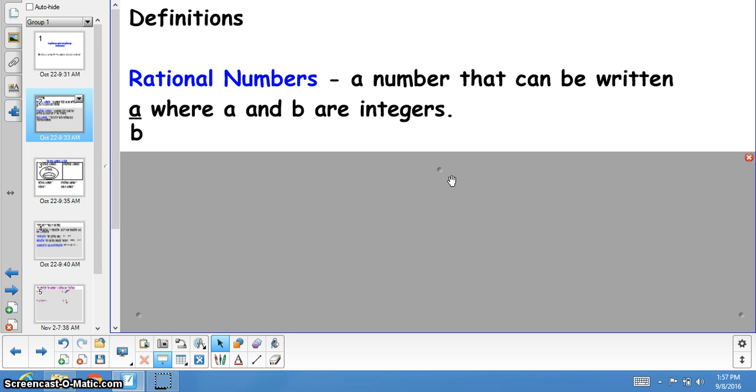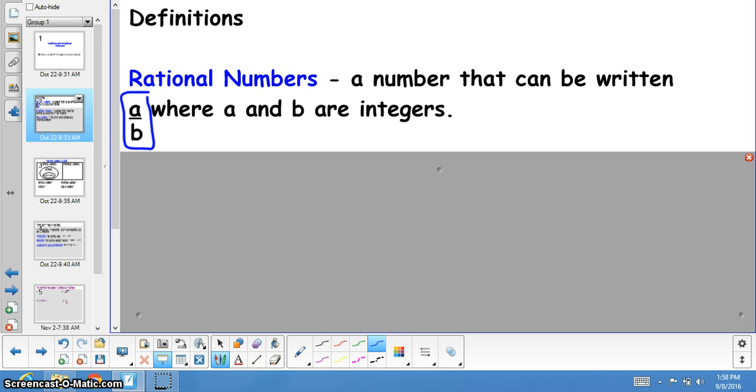Let's make sure we understand which operation is taking place here between the A and B. A over B, or A divided by B. That bar, that line, represents a fraction, which the operation is division. So rational numbers can be written as a fraction, is what that basically says.